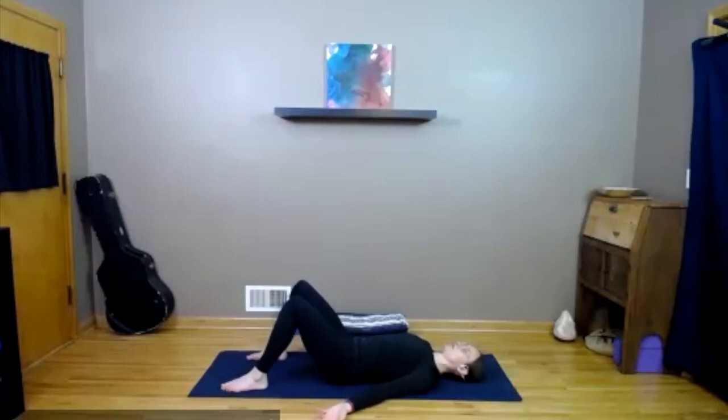Sometimes it feels good to draw the shoulder blades underneath you a little bit, maybe center the head and just soften here on the mat, noticing the points of contact your body is making on the earth, feet grounded. Maybe you're feeling the back of your hips or pelvis on the earth, maybe the backs of the shoulders and head. You might feel the back of the hands or the palms resting on the earth. Taking a moment to mentally scan the body, use your awareness to notice what's here and bring awareness to the breath.